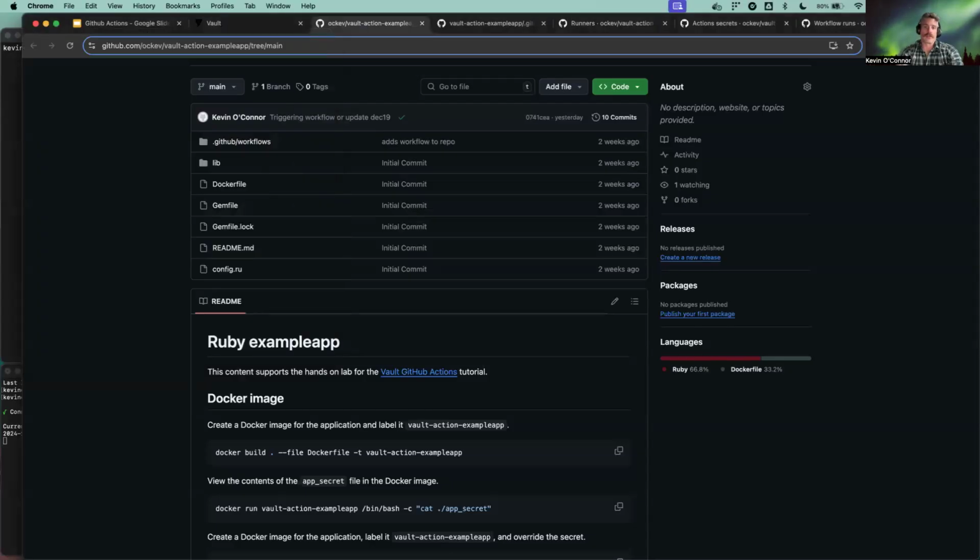Let me pop open my screen here, show you guys a few things that we got cooking. What is it that we're trying to do, right? So in this example, we're going to be building an image, leveraging some pipelining from GitHub through GitHub Actions that you may or may not be familiar with, that essentially creates a new Docker image on every new code commit to our repository, right?